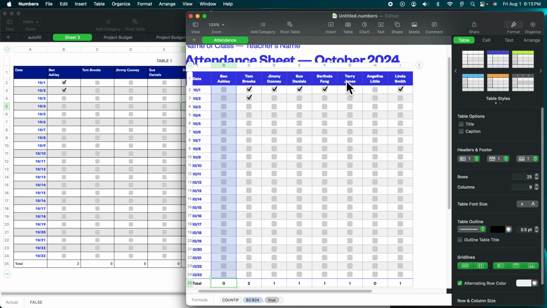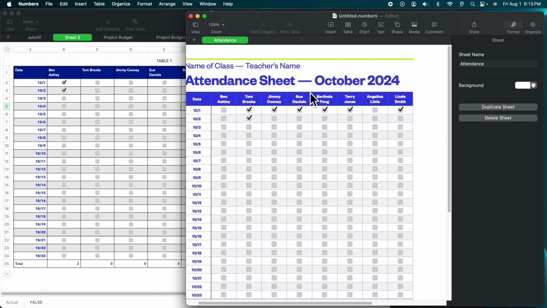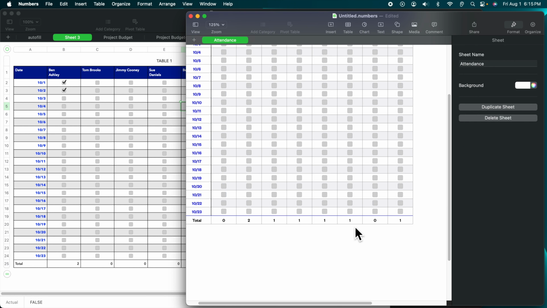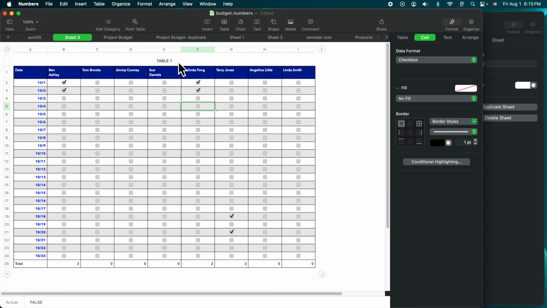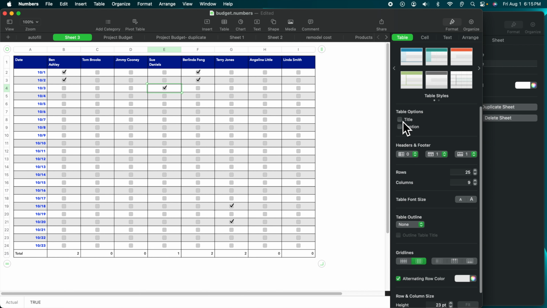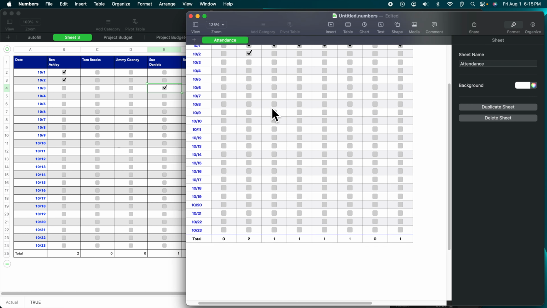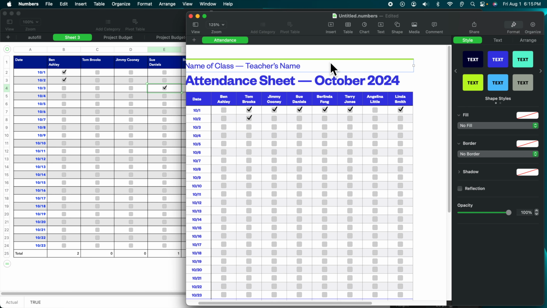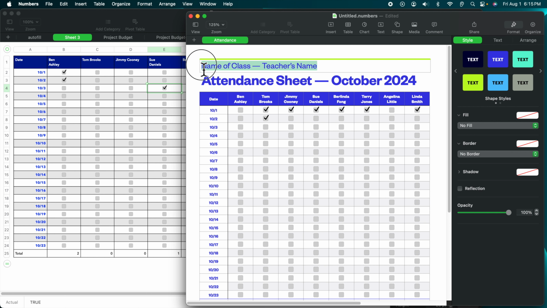Now the other thing is that this table doesn't have any title or any caption, so I'm going to disable this. I'm going to click table, and then format table, and then I'm going to uncheck title so that it will be removed. Now we have this text remaining, so I'm going to copy this text so that we can easily complete it quickly.